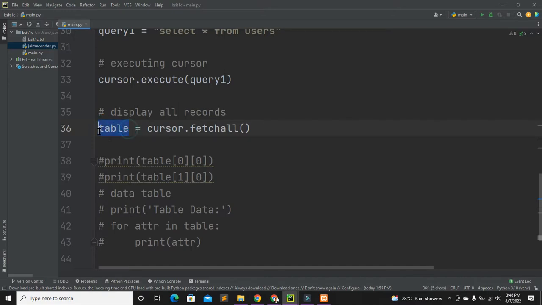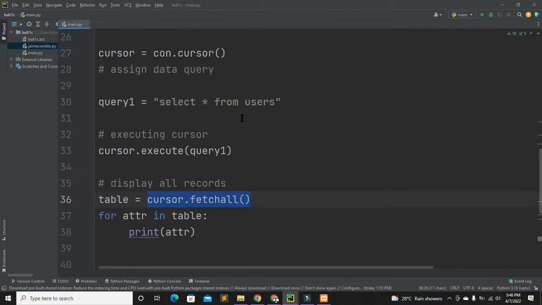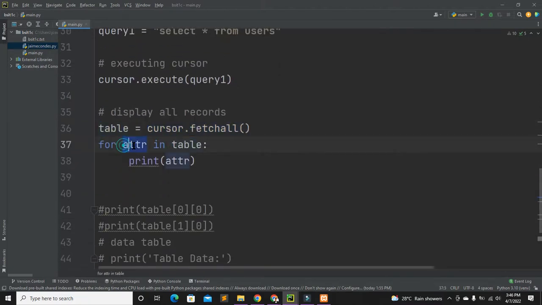ibutang nato sa table nga variable. So any type of any variable name you can do it. So ang akong ibutang dito is table because it is a table from database. Now we are going to loop that one so that we can see the values of the table, so that we can see the values inside our result sa ato query.